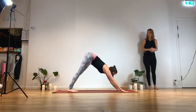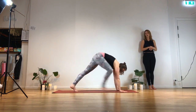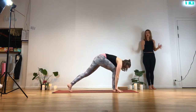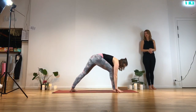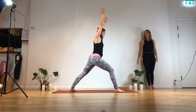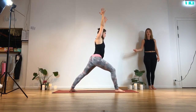And from down dog, look forward, step forward with your right foot and take it a little bit out to your right. Lower the back foot so you're a little bit wider than heel to heel. So lower the back heel, yes. Firm that right outer hip in and come up into warrior 1.